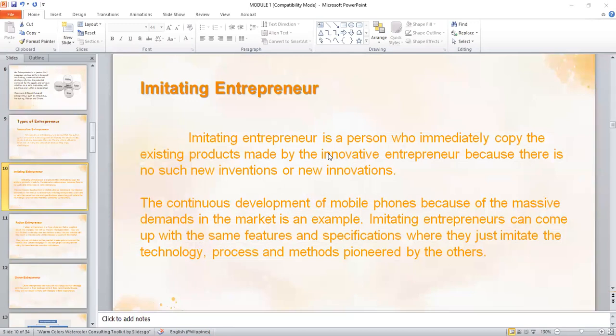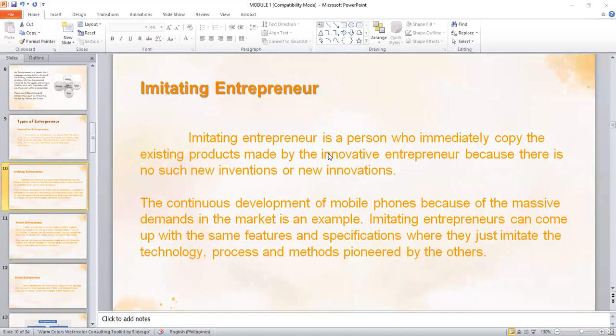So this is the case of the imitating entrepreneur. And they're making money because in the case of us here in the Philippines, we are a third world country and not everybody can afford a cell phone that would cost 50,000, 80,000 or so in those high brands, the high-end cell phones. So the others would just settle for the low brands as long as their need is satisfied. What is that need? That they can take selfies, that they can record, that they can watch YouTube. That's just their job there.